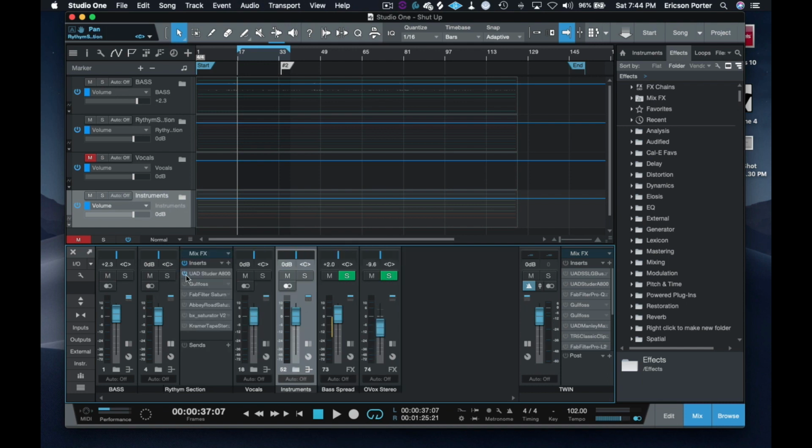What I'm going to do is go through some of these color plugins so you can see what I'm doing and why I'm doing it. Mind you, I don't want you to ever copy any of my settings. We're going to teach you techniques so that you can apply whatever you feel is needed for your song. All right, let's play the drums.